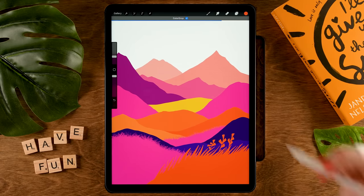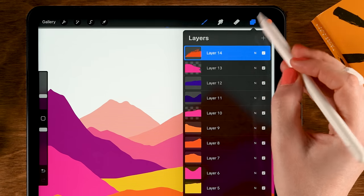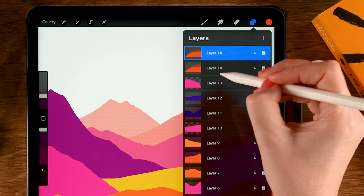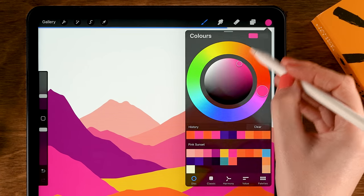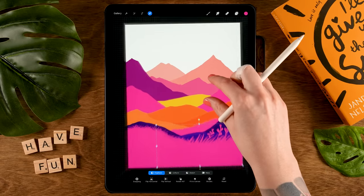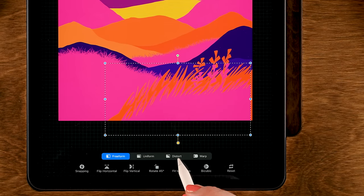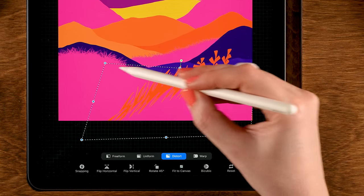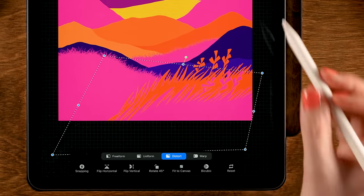Let's zoom out — this looks nice. I want to add some layers to this plane with the grass, so let's duplicate this layer. Go to the layer menu, slide to the left on this layer, and use Duplicate. Change the color for this one — grab the sixth color in the first row and drag it on there so it's pink. Go to the Move and Transform tool, zoom out a little bit, and move it downward. You can also use Distort to play with the handles and change the look.